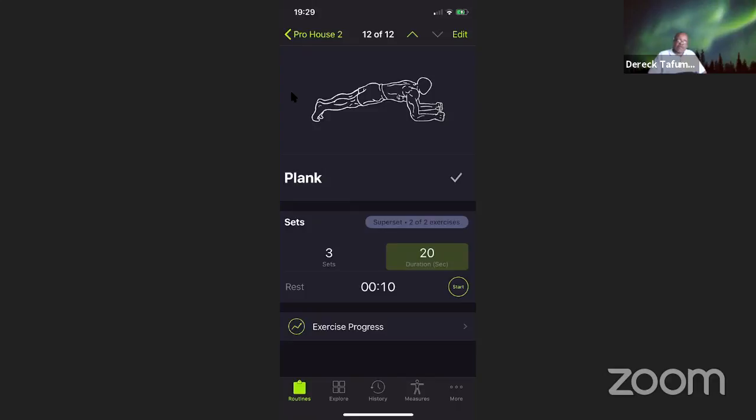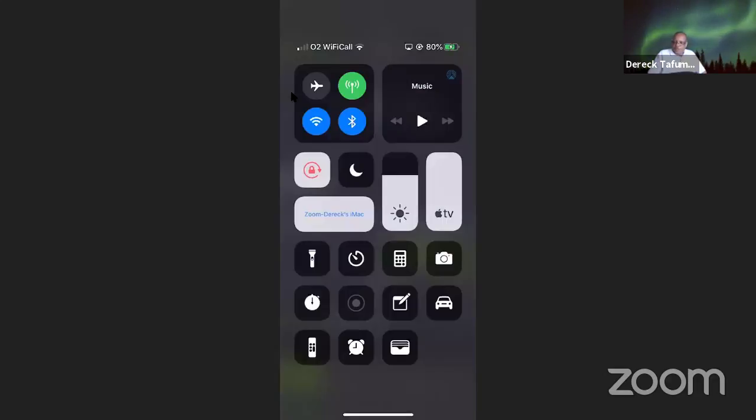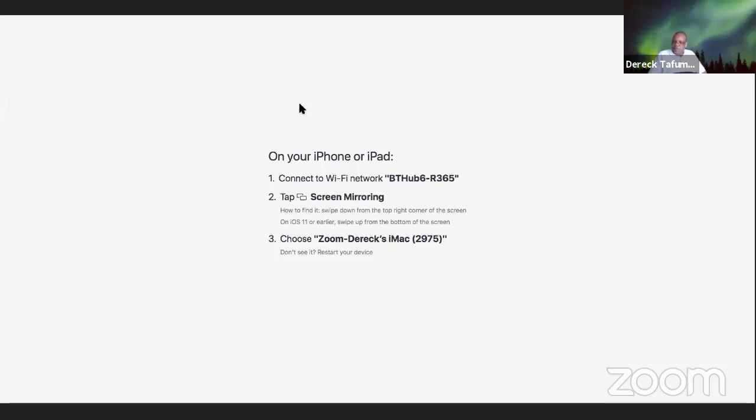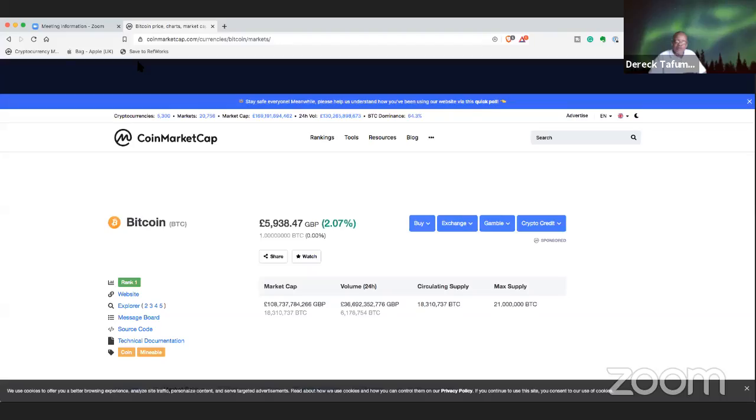Okay. So I'm gonna stop mirroring that. But it's really important that you exercise because you will need it. You need exercise. Let's see what else I can share. My desktop, maybe my desktop. Or just this browser. I'll show the browser. I think that's probably the last thing I'll show you.